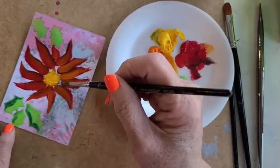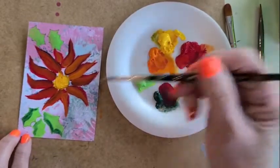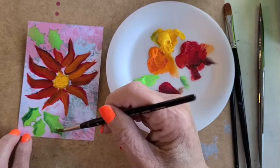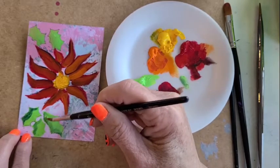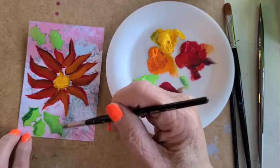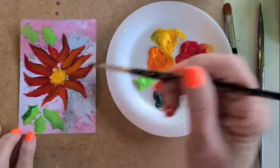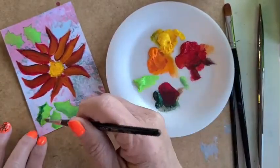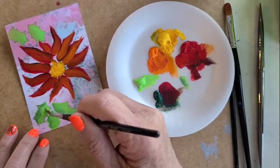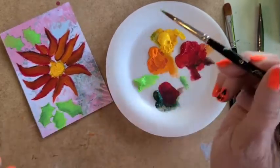Now, you know that we're not gonna leave that as a straight line, so I will go back into my light green and go over that and just mush it around, as they say, so that it looks a little bit more natural. Do the same thing over here. And now you have your shading, but it's not just on one side of the leaf, it's everywhere.